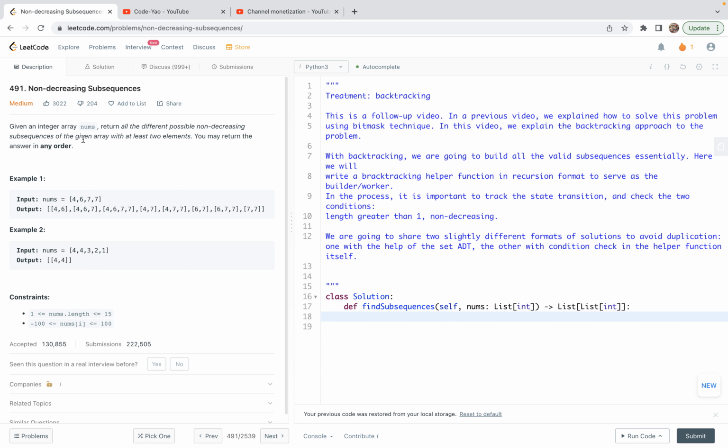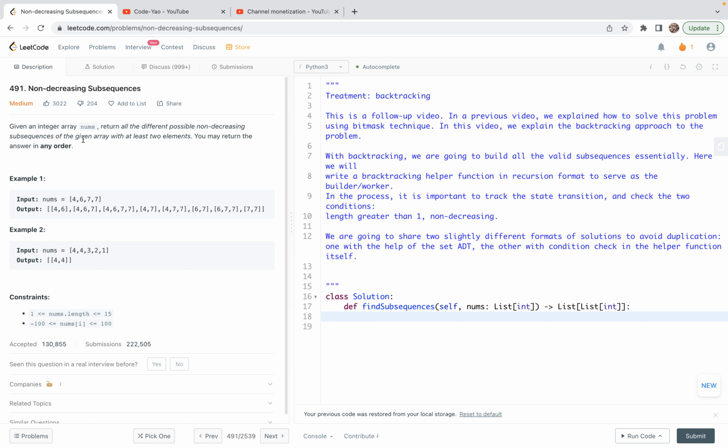First, let's read through the problem statement again, and then we do the analysis and share the codes. First, the problem statement. Given an integer array called nums, we are required to return all the different possible non-decreasing subsequences of the given array with at least 2 elements.